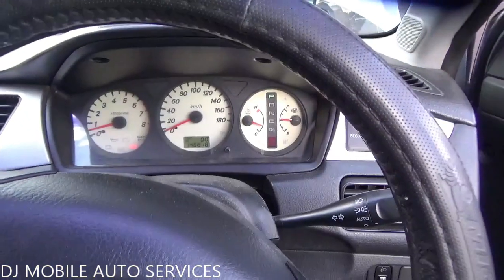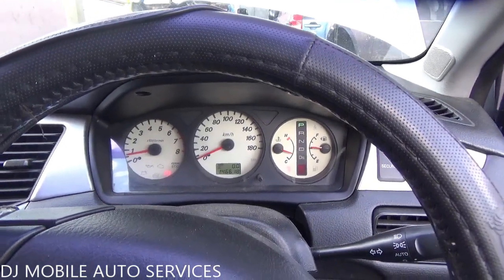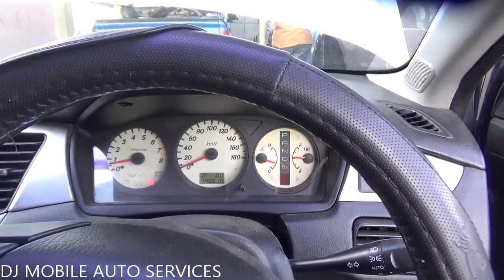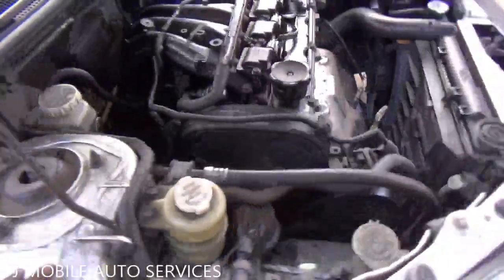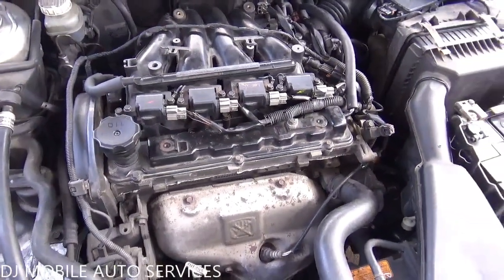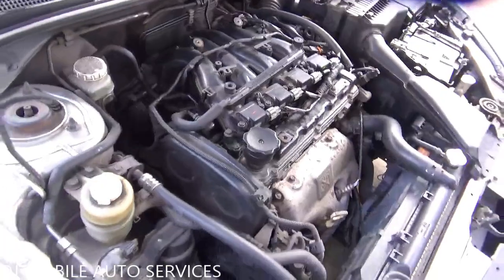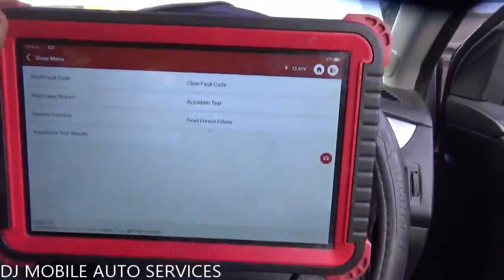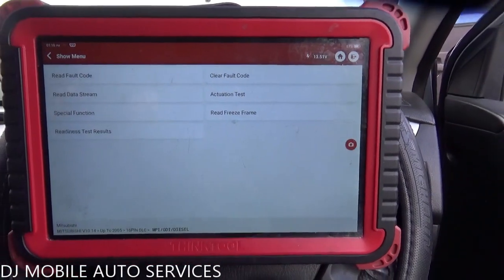This vehicle has the issue where it's not letting you rev - when you step on the accelerator it doesn't rev out. I was calling to ask for some insight on where it should attack. I'm going to check some data PIDs and see how this vehicle is running. The vehicle seems like it's hunting, suffering for something. They came in for transition problems. These GDI engines are known for injector issues, mechanical pump issues, throttle body issues, and airflow issues.